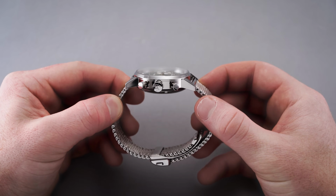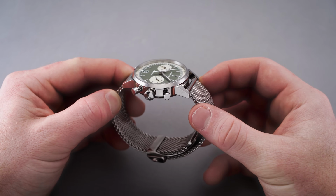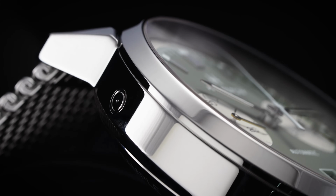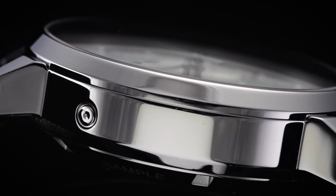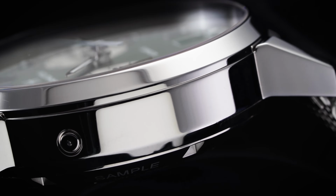Many people were quick to praise, including myself, the fact that the Tudor Black Bay Chrono was able to drop down from 15 millimeters to 14.4 millimeters. But I think many people just have unrealistic expectations of what really comes with these third-party chronograph movements and what is truly possible. This is just one of my personal pet peeves, so I just kind of talk about it.